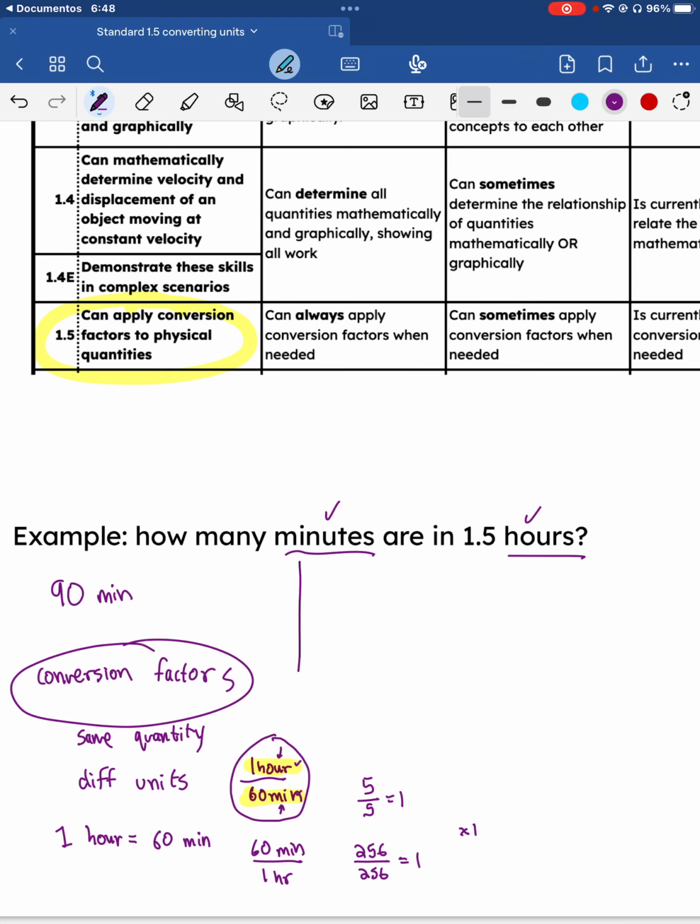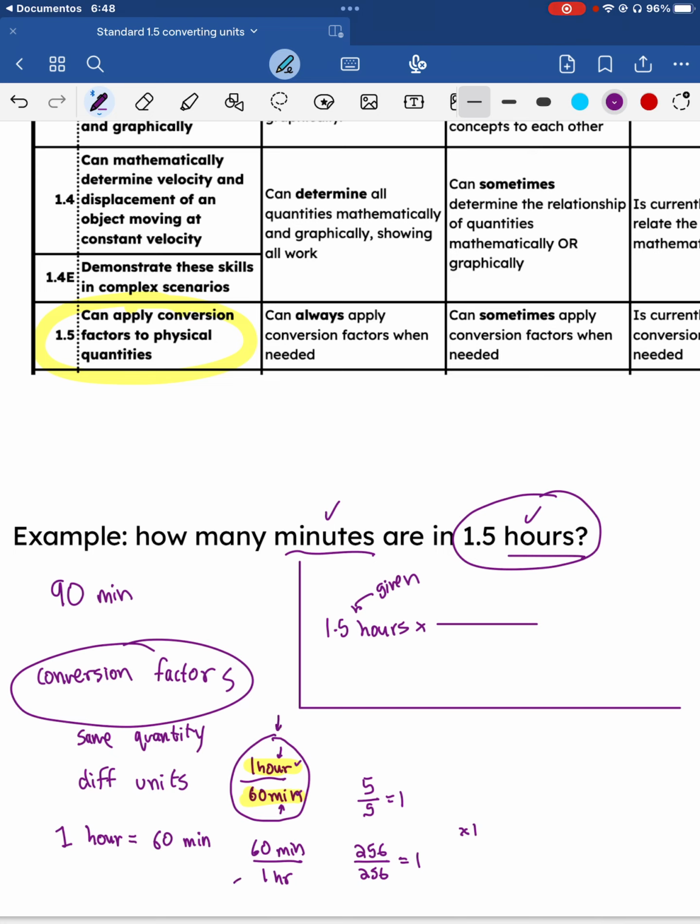All right, so what would this look like? Well, what this would look like is I'm going to start with what's given, always. I start with what I want to convert. This is what's given, what I need to convert, and I'm going to multiply by a conversion factor. How do I figure out how to set up my conversion factor? I've already decided I have these two options. How do I figure out where to go from here?